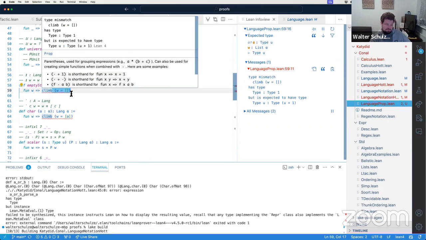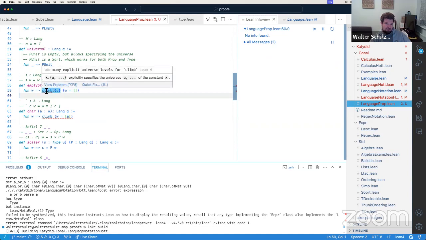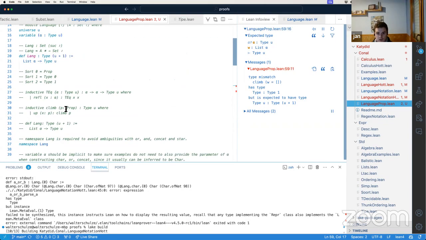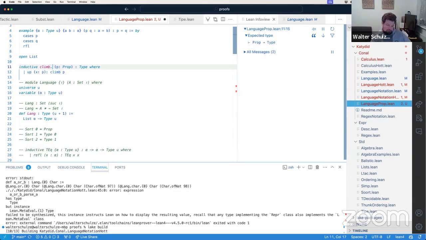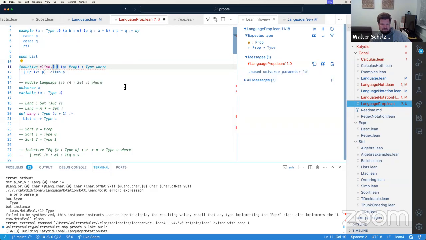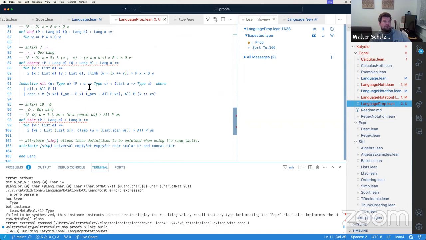I think you do it like this. Well, but you need to add it to the definition. Yeah, let's see. Unused universe parameter. Okay. And then this. Oh no. And that's, I don't want that error.